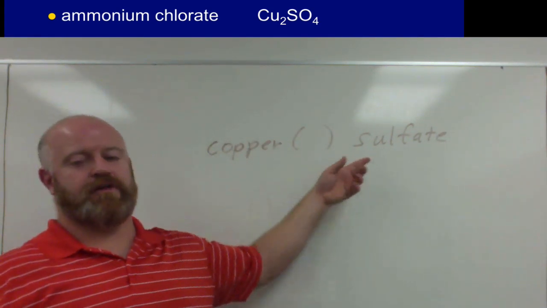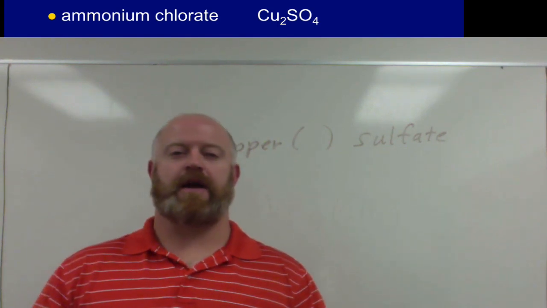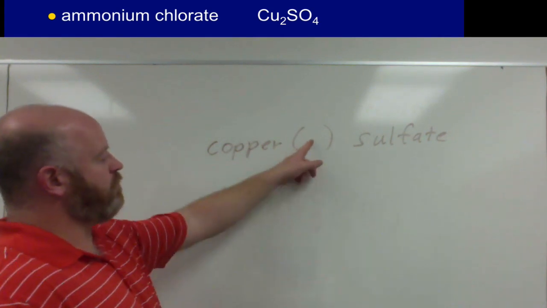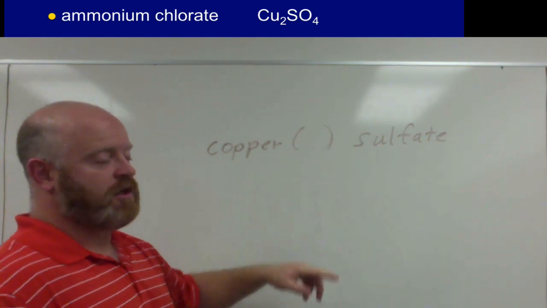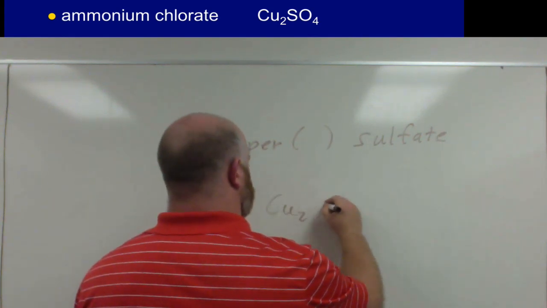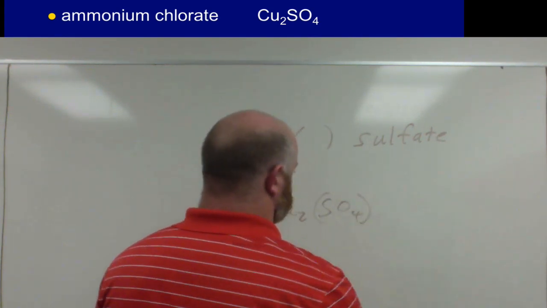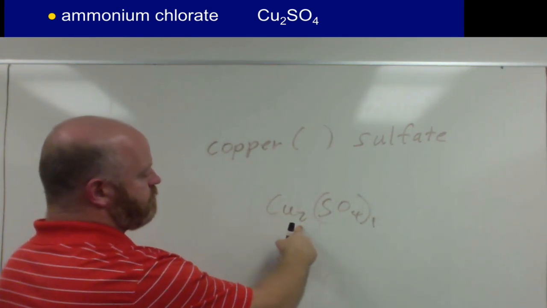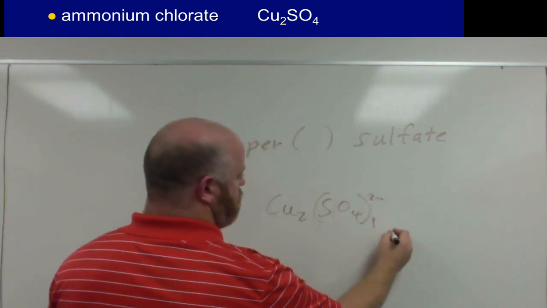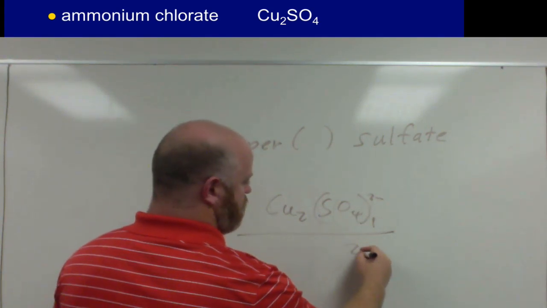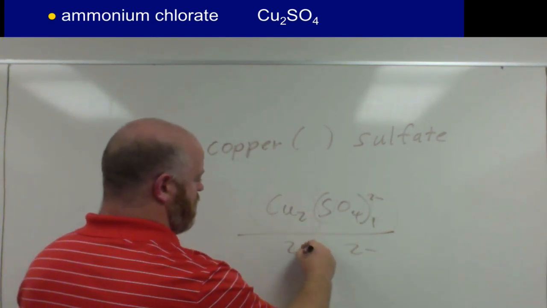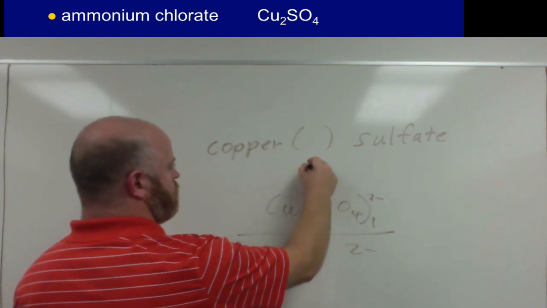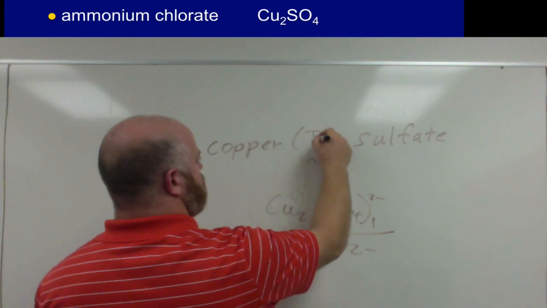So we have copper and sulfate. Let's check copper. If you look at copper, copper is a transition metal. It's in that D block on our periodic table. So because it's a transition metal, we do need a Roman numeral here to tell us what its charge is. Now if we look, we had Cu2SO4, which means we have 2 coppers for every 1 sulfate. Well, sulfate's charge is a 2-, and we only had 1 of those. So the total positive charge has to be a +2. It took 2 coppers to do that, so each copper has to be a +1. So inside of here, we would call this copper(I) sulfate.